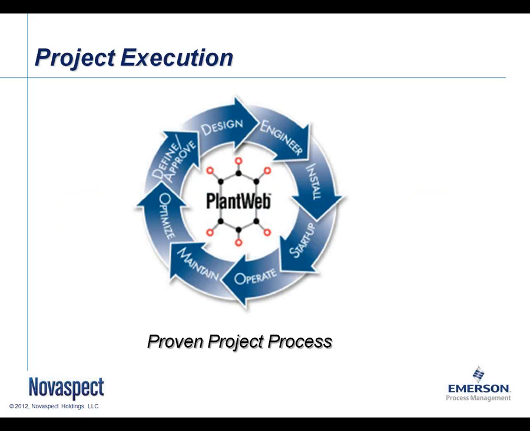The project really starts, for me, in this define and approve phase right here. This is where something's been identified. There's an opportunity to either improve the reliability, improve efficiency, maybe it's to regain lost capacity out of the unit. It's in this stage where the scope gets developed and approved, and typically a budget gets estimated for the project.